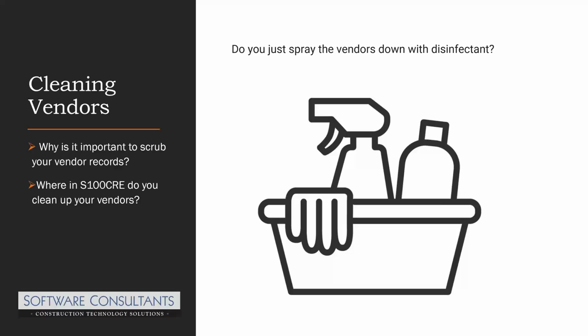But really what it means is, if you are collecting W-9s from your vendors, there's lots of ways inside of Sage 100 Contractor to clean your vendor files. And that means, if you're preparing 1099s through Sage or any other means, you'll want to collect the W-9 on every vendor, no matter what, just as a policy. Just say, if you're going to work with my company, then we need to collect a W-9 on you.